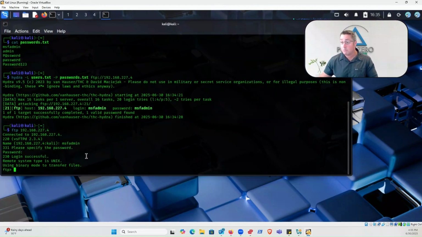Hydra did its job. Based off of our two lists, our user list and our password list, Hydra was able to successfully find the combination so that we could make an FTP connection into our Metasploitable 2 machine using the login msfadmin and password msfadmin. And as you can see here, we're now connected to our FTP. So we're in.